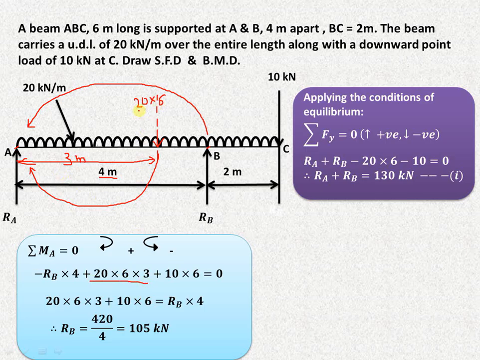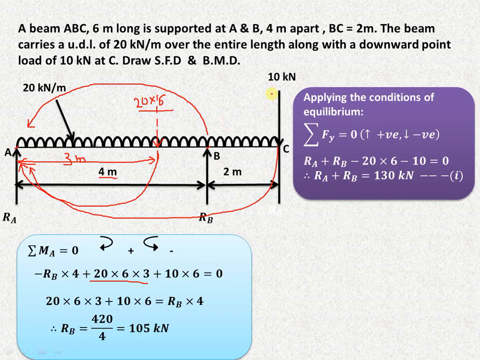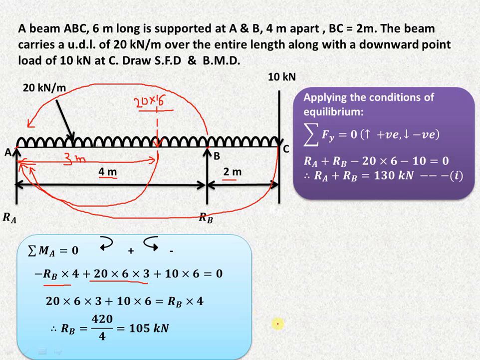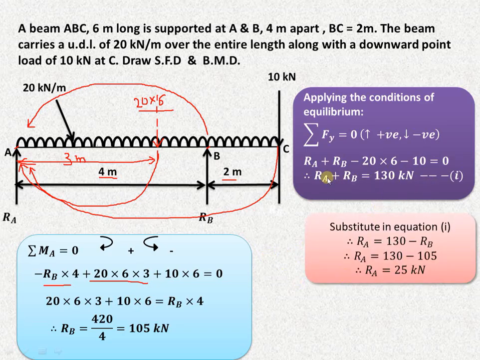So 20 into 6 is the total UDL load, and as it is a UDL we convert it into a point load acting at the center. The point load also produces a clockwise moment about A, so it is 10 into the perpendicular distance from C to A, which is 4 plus 2 equal to 6 meters. Transferring the negative term to the other side gives RB equal to 105 kilonewtons. Substituting into equation 1, RA equals 130 minus 105 equal to 25 kilonewtons.